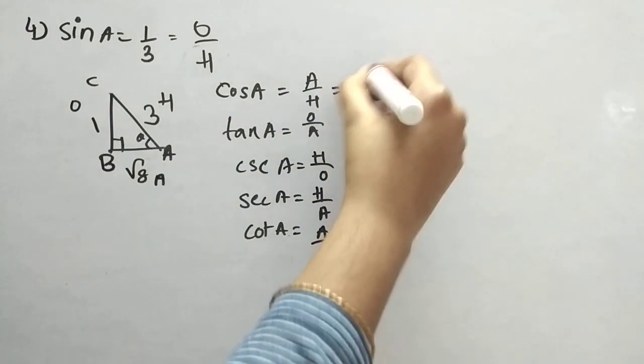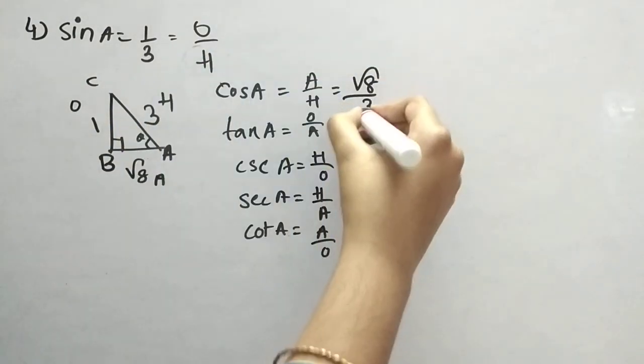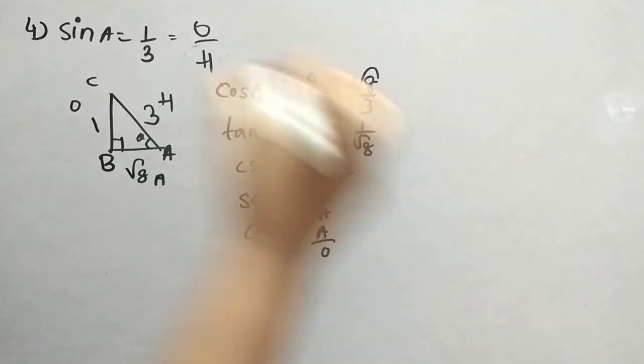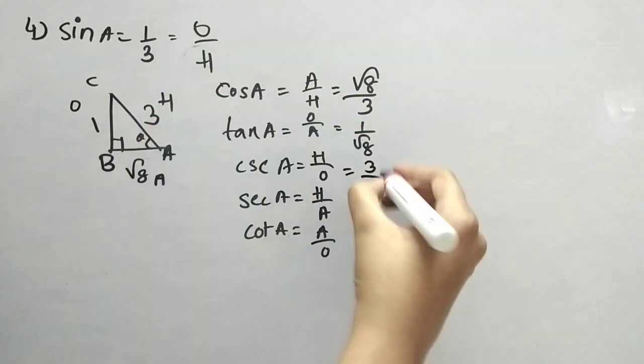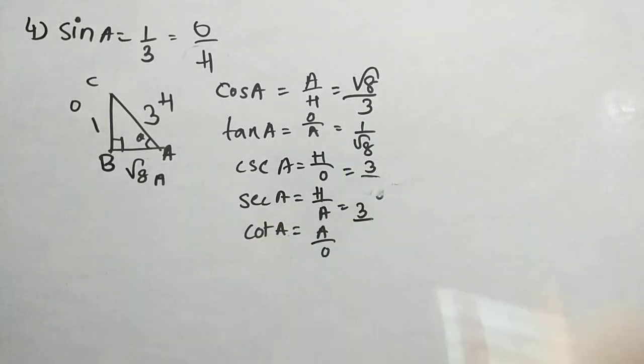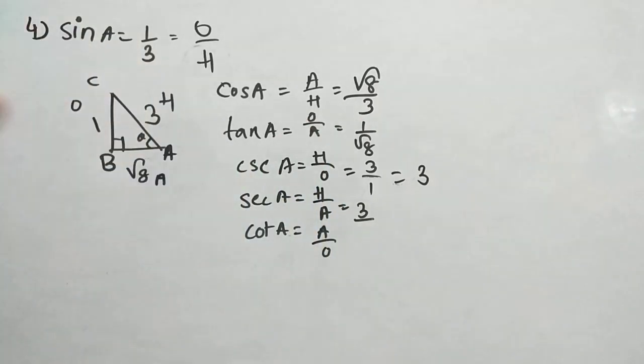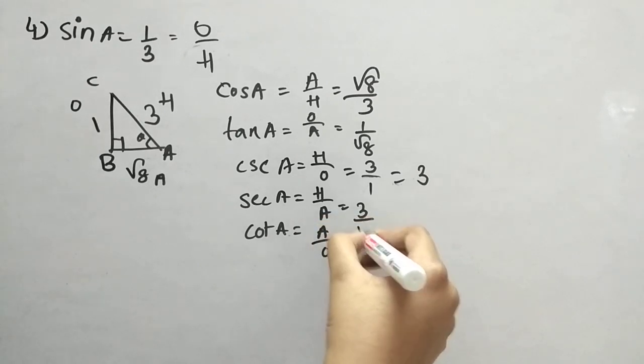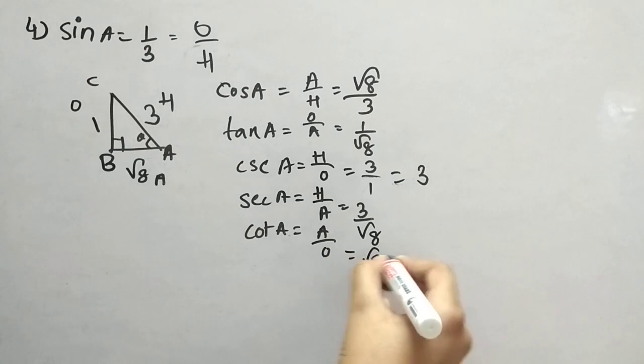Now, A is root 8. So, like that, I can easily see and write. H, 3, opposite, 1 by, adjacent is root 8. Hypotenuse is 3, adjacent is root 8. Hypotenuse is 3, adjacent, sorry, sorry, if you are opposite, no? We forgot and wrote that. You should not be confusing over there, right? It's 1. 3 by 1 is nothing but 3 only. Now, check everywhere. Everywhere, yeah, everywhere it is correct only. Just once, sometimes it will happen. Now, hypotenuse is 3, adjacent is root 8. Adjacent root 8, my opposite is 1. So, it is root 8, right? So, with this, we completed 4th main.